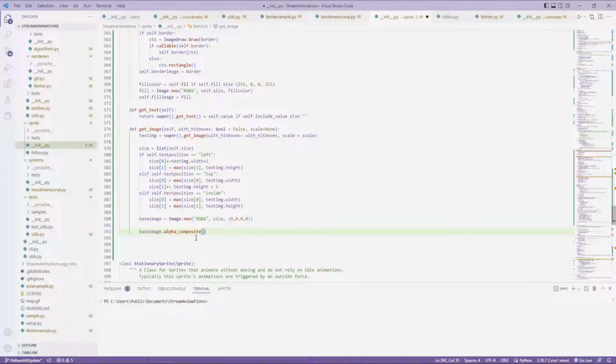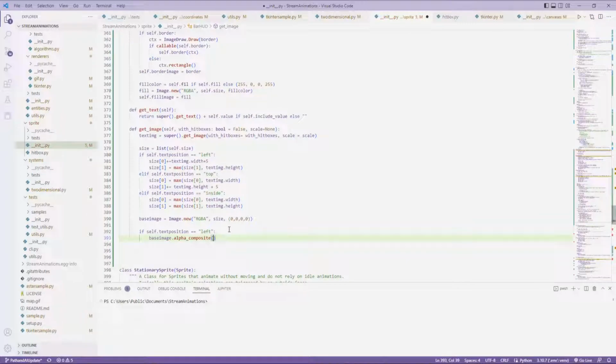Okay, so if self.textPosition equals left, alpha composite, and let me look at the docs really quick for that, because again, first time using alpha composite.